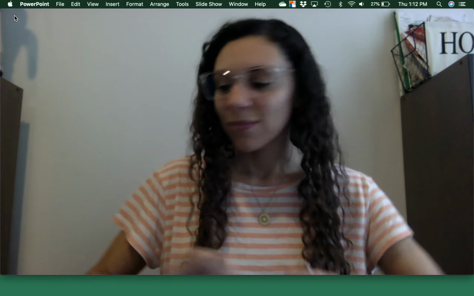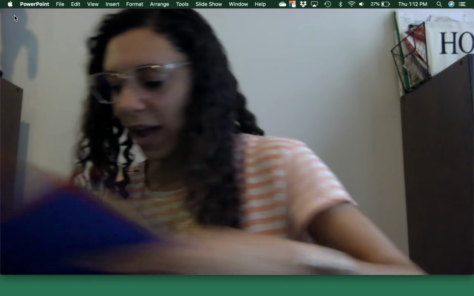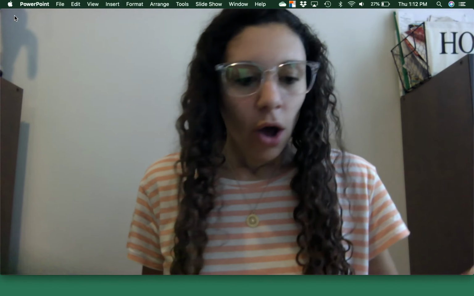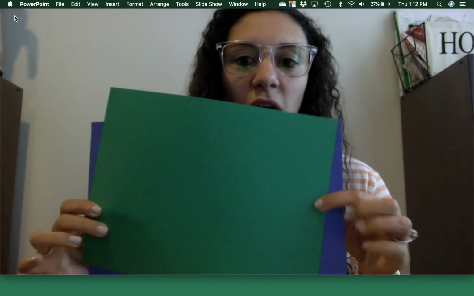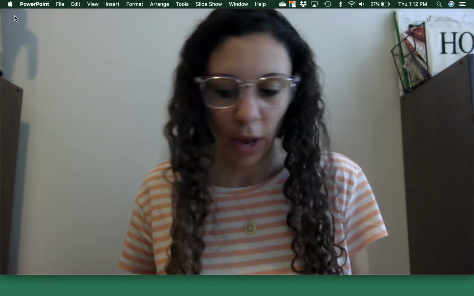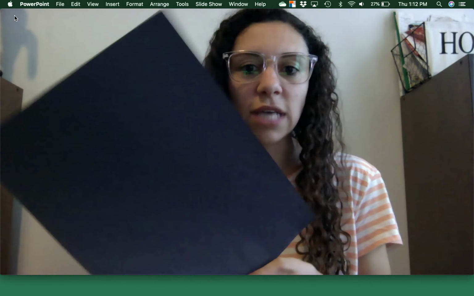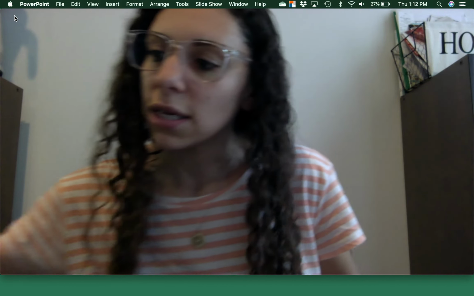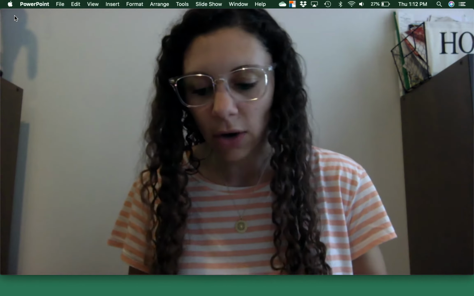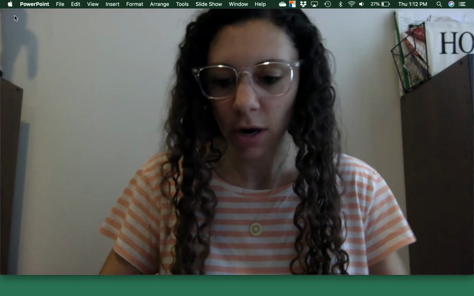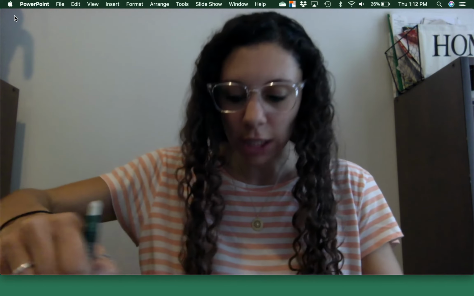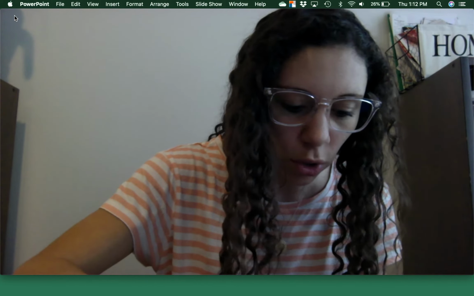All right, so let's go ahead and get started with our craft. All right, so I have all of the different papers that we need right now. The blue and the green is going to be our outside, so we're not going to use that right away. Right now, we're going to take our black piece of paper, and that is going to be our crust. Okay, I'm going to take the paper plate, and I'm going to put it face down on top of the black piece of paper, and this is when you're going to need maybe a pencil or some kind of writing utensil, and you're going to trace around the whole entire circle, and then we're going to cut it out.